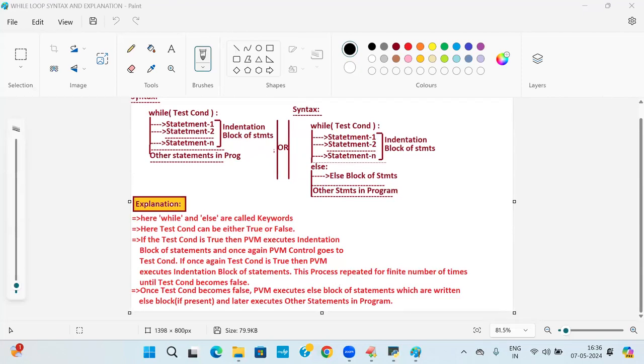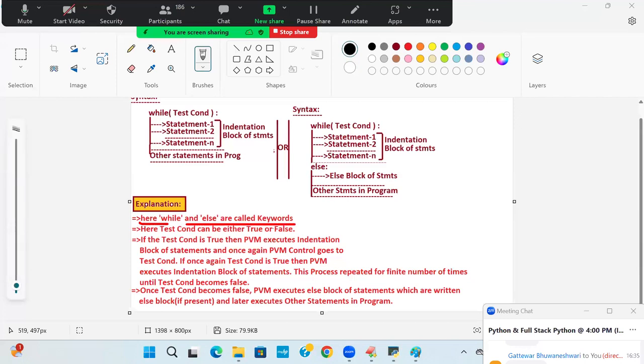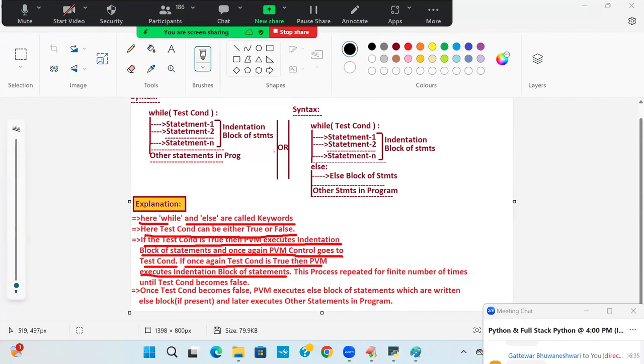Here while and else are keywords. Here test condition can be either true or false. If the test condition is true, then PVM executes the indentation block of statements. And once again, PVM control goes to test condition. If once again test condition is true, then PVM executes the indentation block of statements.